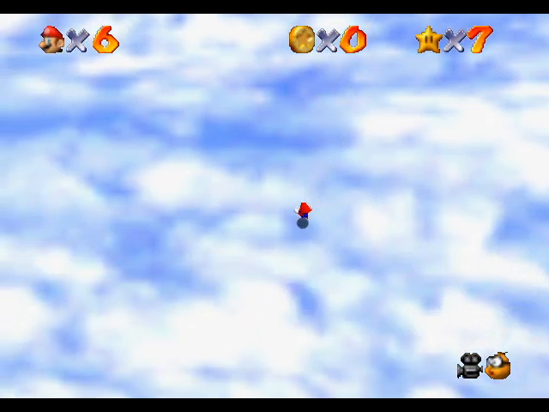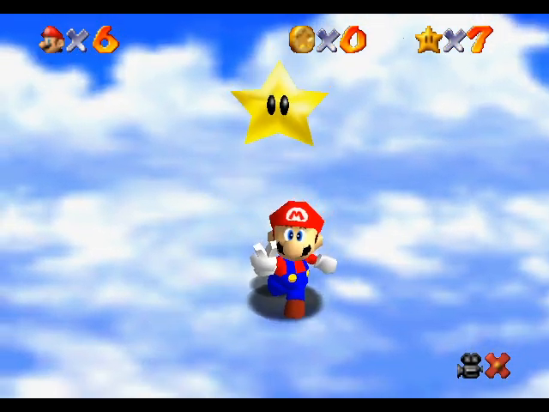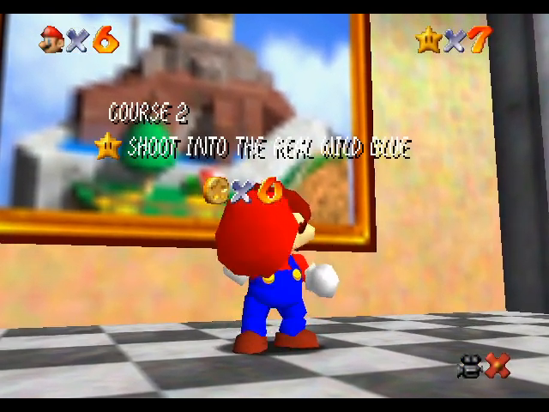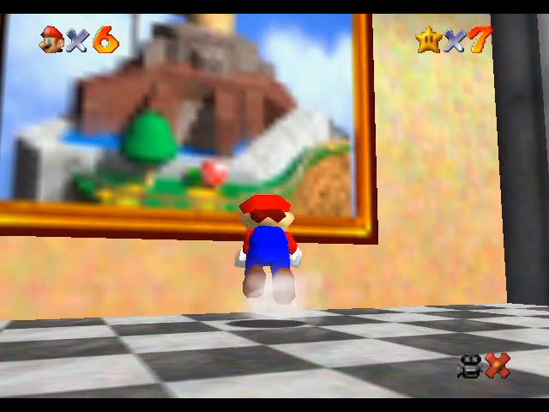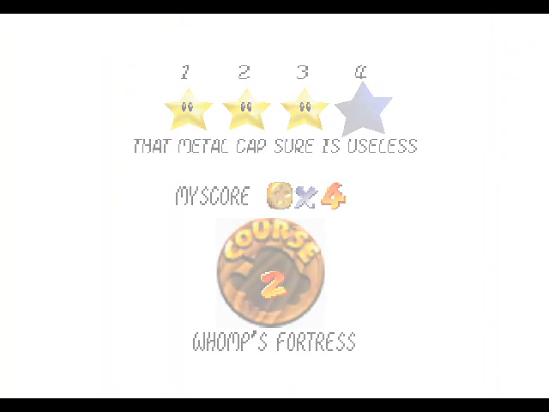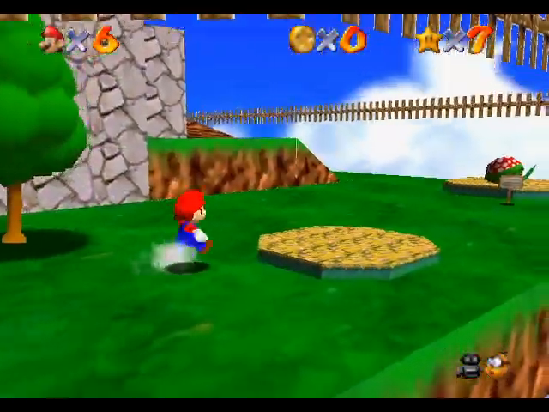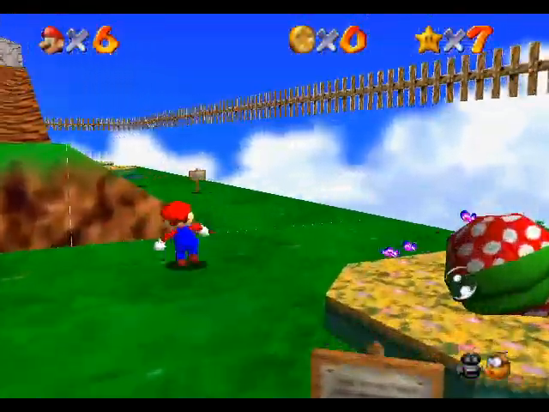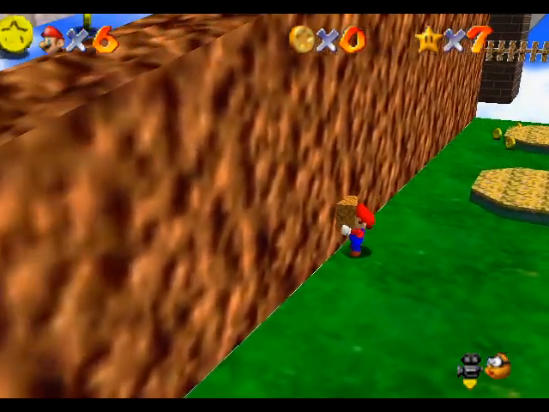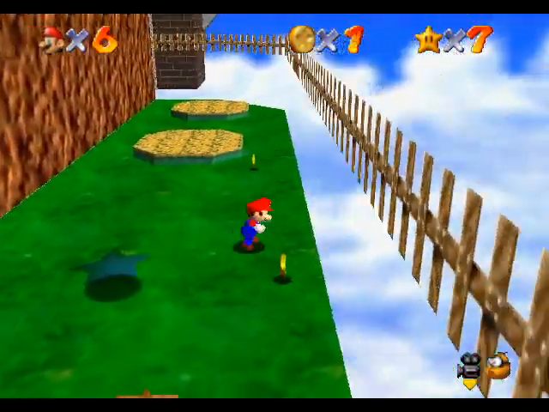Good setup. Aim directly at it, and then put the bottom of the down arrow at the bottom of the fence. Really good lineup. That metal cap sure is useless. Which, I think this is like the red coin star. I mean, it is star 4.